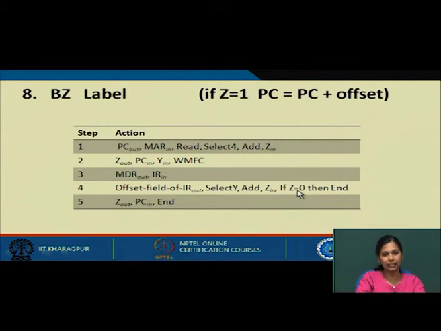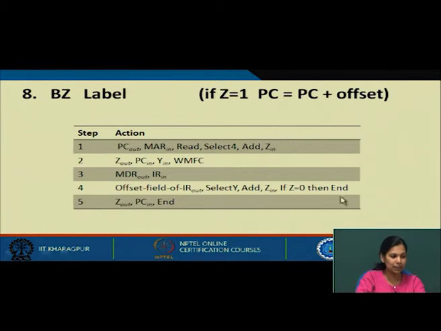If the 0 flag is not set, then end. No need to do anything. You can stop here, and then the PC value already got incremented to the next one. So, it will fetch the next instruction as usual, because the branch condition is not satisfied.